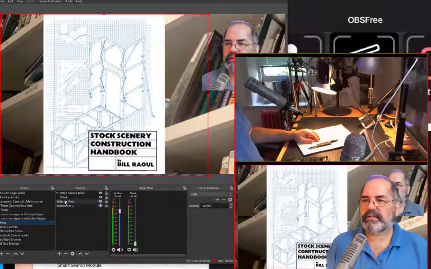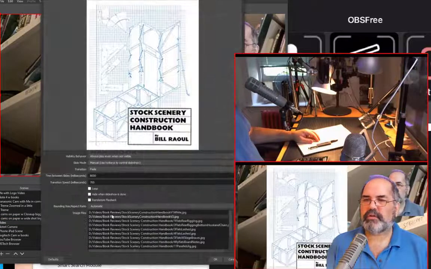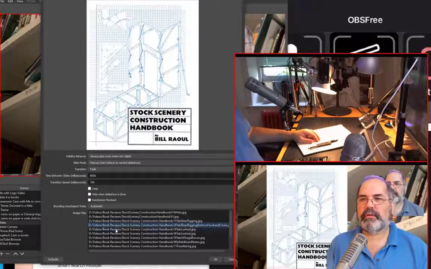Here's the slideshow with all these pictures, and the slides are loaded here on this page. And I did the slides like so. I right click here and go to properties. And these are all the files that are part of the slide. So I can bring in any picture I want from my hard drive and show them. And that's how they'll show up there.